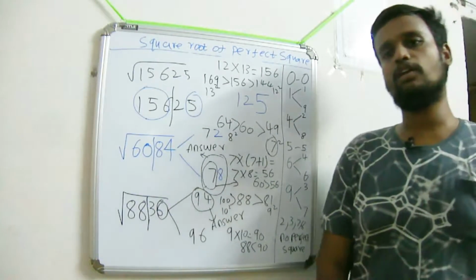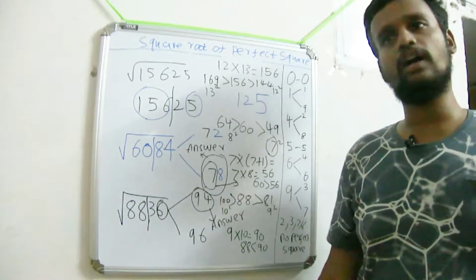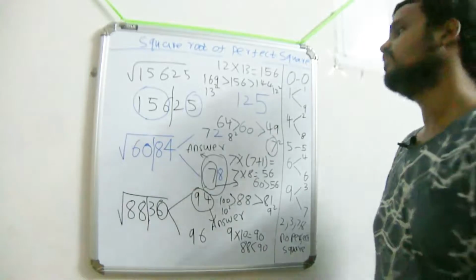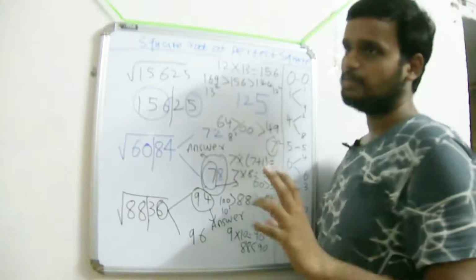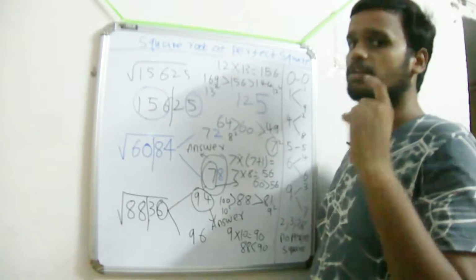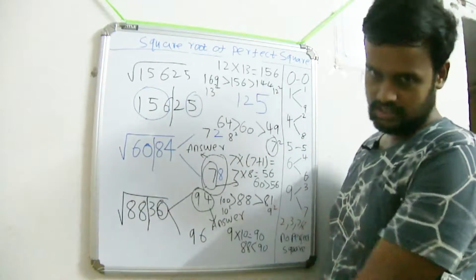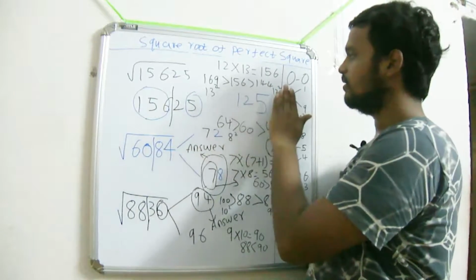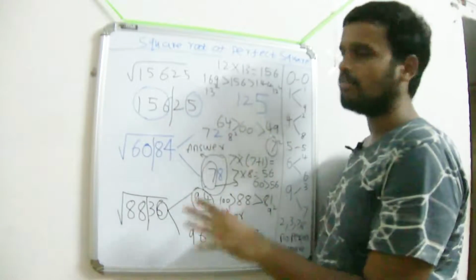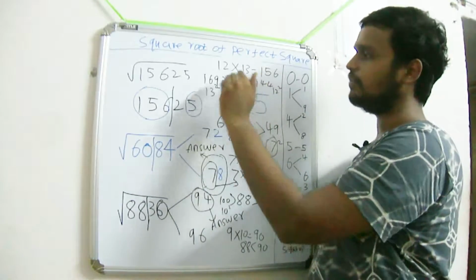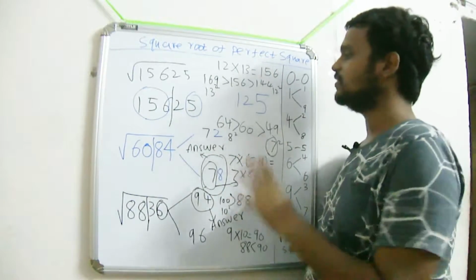At this point you need a little bit of memorizing power. You need to memorize the squares from 1 to 100 in order to use this method. If you know the squares from 1 to 100, it is easier to find which squares 156 lies between. 12 square gives you 144 and 13 square gives you 169. So it's between 12 square and 13 square. We already know that if the number ends with 5, the last digit is 5, and it cannot be 13, it should be less than 13 and greater than 12. Confirmly the answer will be 125.